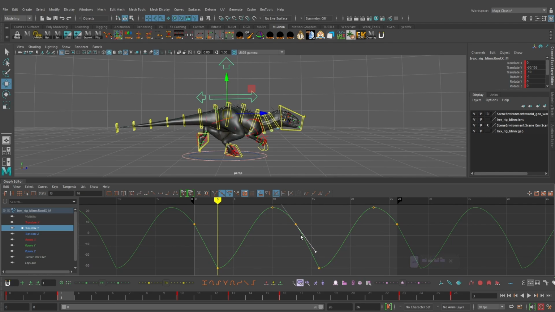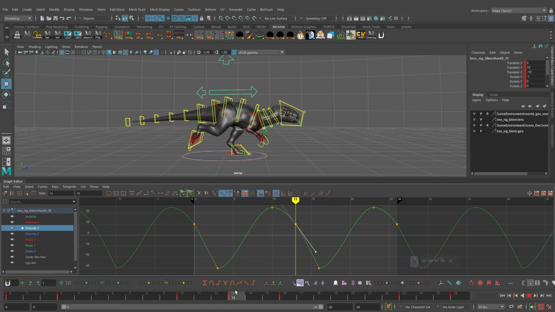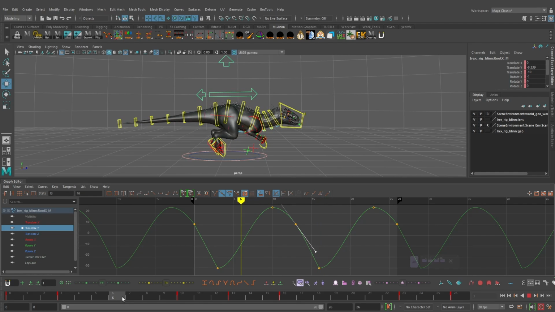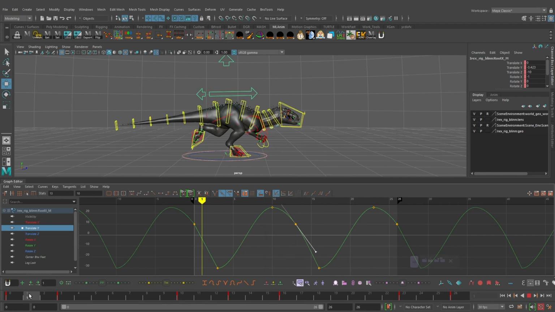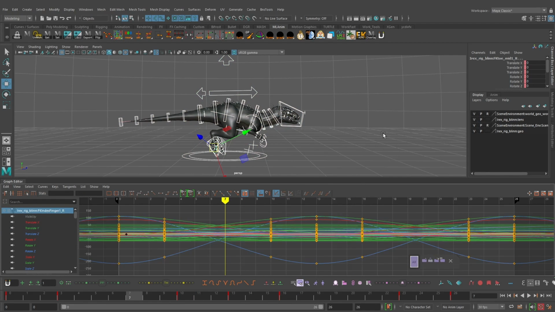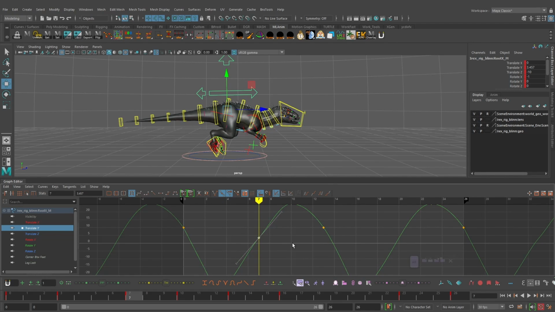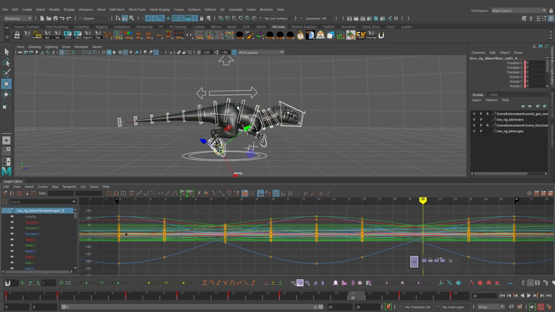Now, what I want to make sure that I do is I want to make sure that as it gets to the top here, there's that nice spacing as it begins to fall down, and then it'll speed up just like if you were to animate a bouncing ball. So we're actually going to create something similar to that with the up and down of the hip here on the T-Rex. So I'm going to go forward here to frame 7, lock a keyframe down on all of those controls, go back to the translate Y here. And it won't need to be a big change, but I will just bring this up just a little bit. And then same on frame 20.